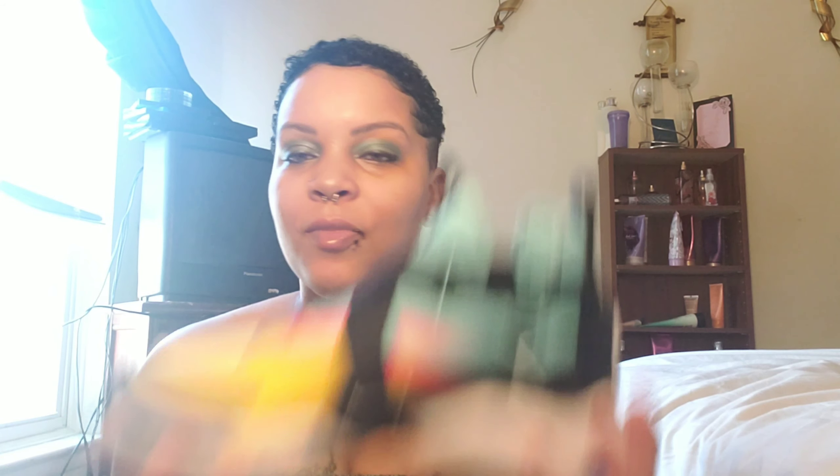And my next pair of shoes are also Huaraches. I thought these were too cute, I couldn't pass them by. I actually tried them on in the store and they were too small, so I had to get these shipped to the store and I was able to pick them up — because I was like, I had to get them, I don't care if I don't have my size, I'm going to order my size. And they are pink, yellow, and blue.